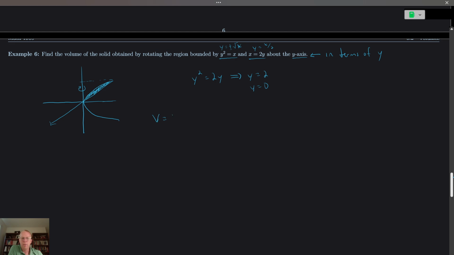So the volume is pi, integral from 0 to 2. And so starting here, where do we get to? Our cross section again runs perpendicular to the axis of rotation. So the bigger radius would be the 2y. Again, we're writing these in terms of y, so 2y. So we have 2y squared minus, and then of course we get the shorter radius, that'll be y squared. So y squared dy.